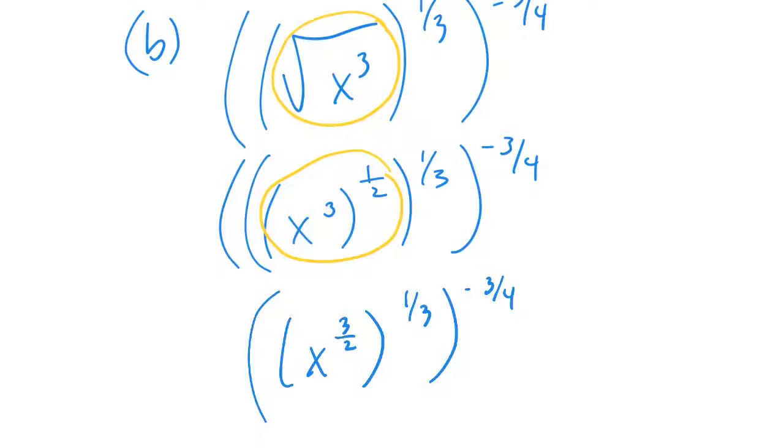Now, once everything's in fractions and I raise a power to a power, what do I do to those powers? Power to a power. Multiply, always. Multiply when it's power to a power. So if I have x squared to the 5th, it's x to the 10th. It's x squared, x squared, x squared, x squared, x squared, right? That's what the 5th is. So whenever you have a power to a power, multiply.